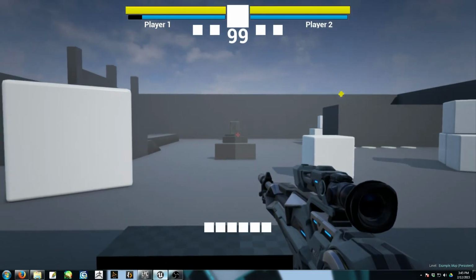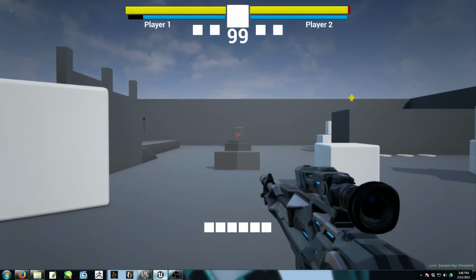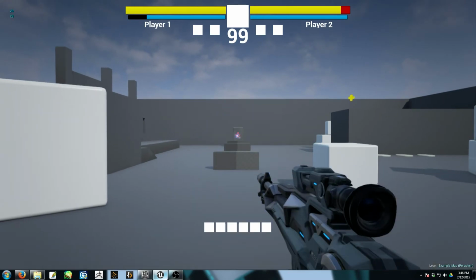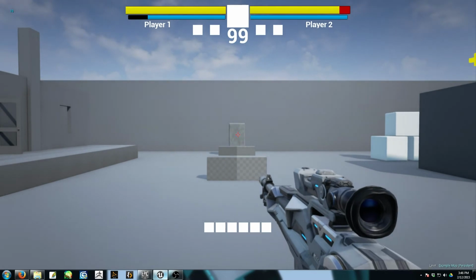At long range, this will look like a sniper scope when you zoom in. Now we're talking, right? And the closer you get, the lower that value gets.